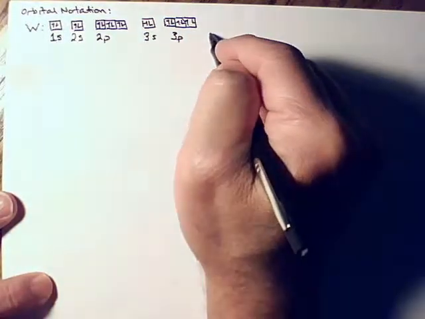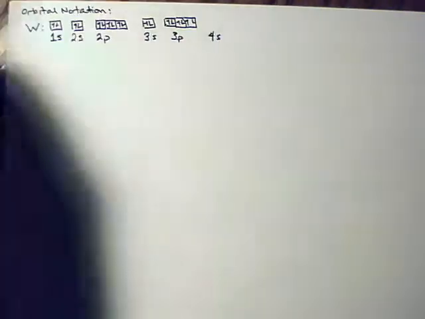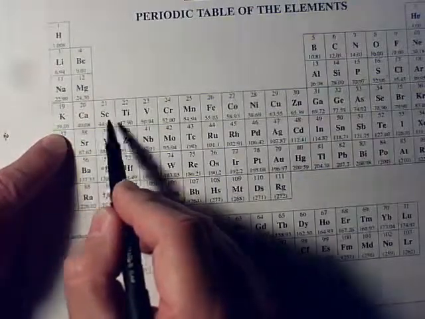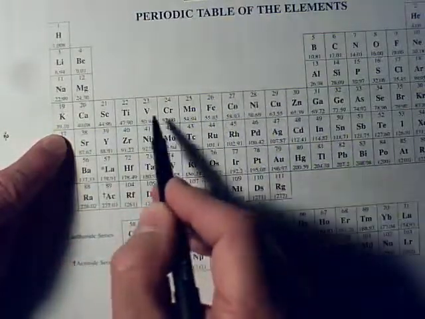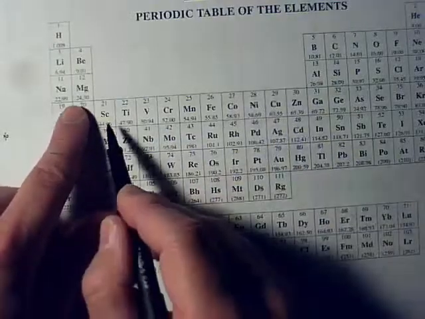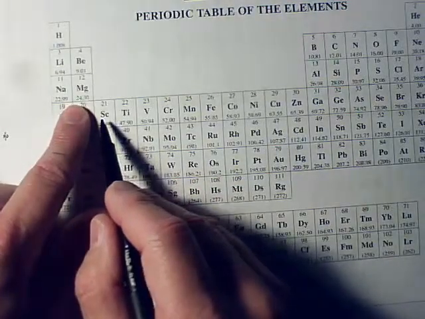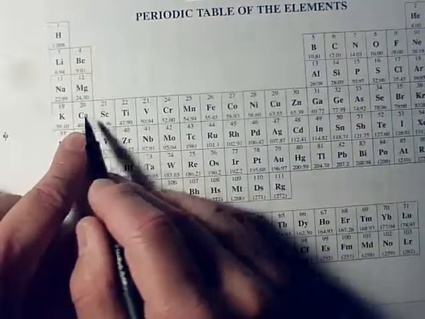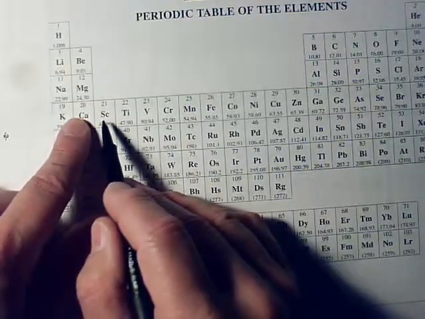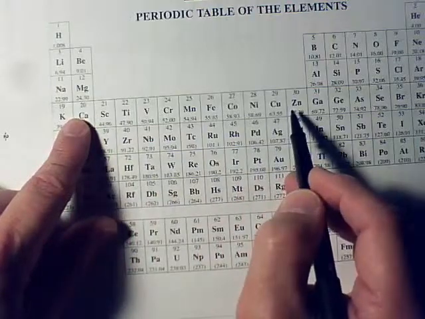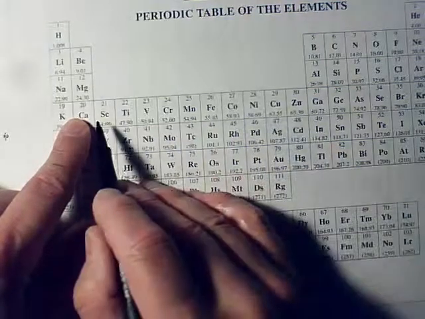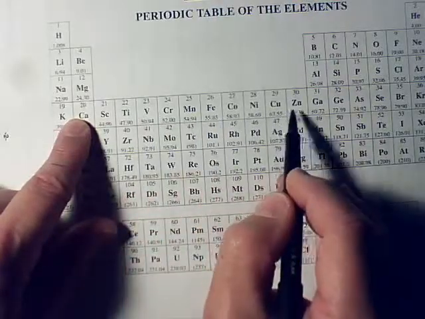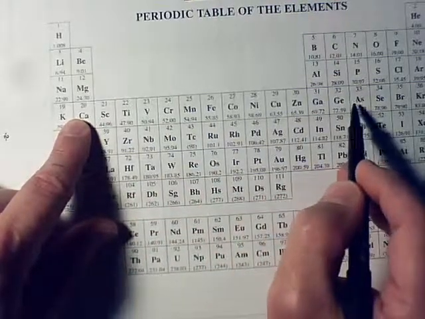Now, something funky happens when we get to the 4th primary energy level, because when we get to the 4th energy level here, we start to fill up electrons in this section. These are the transition metals. These electrons that go into all these elements, scandium through zinc, don't fill up this 4th primary energy level. They drop back and put electrons down 1 energy level into 3. So instead of 4d, this is 3d through here, and then back to 4p over here. Okay?